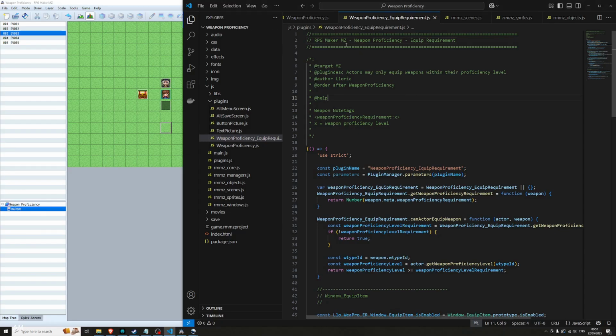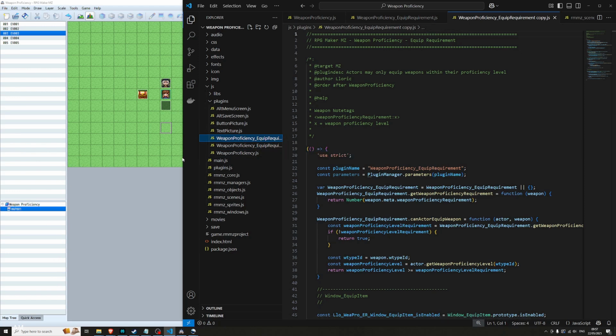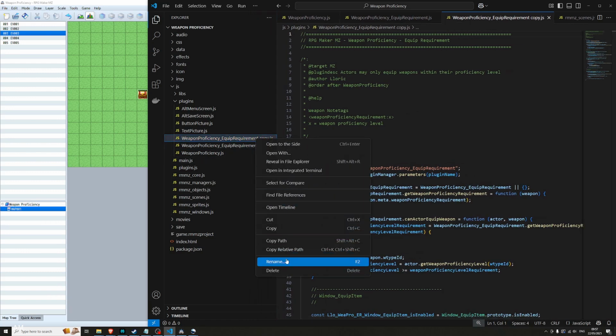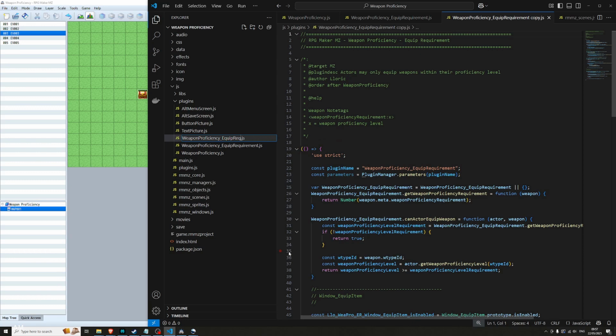Getting stuck into the next add-on plugin for the Weapon Proficiency system. I will just copy and paste this. Okay, so this one is going to be something to do with gaining parameters or stat increase.